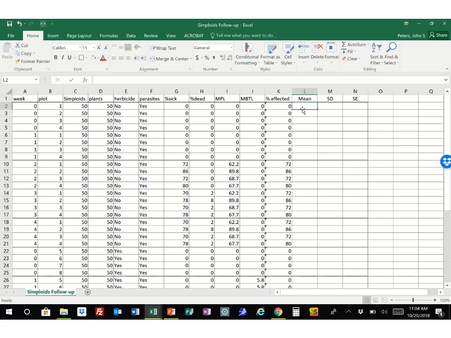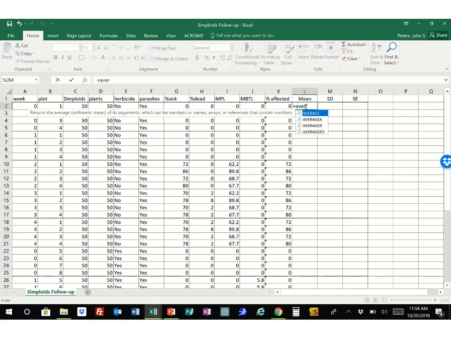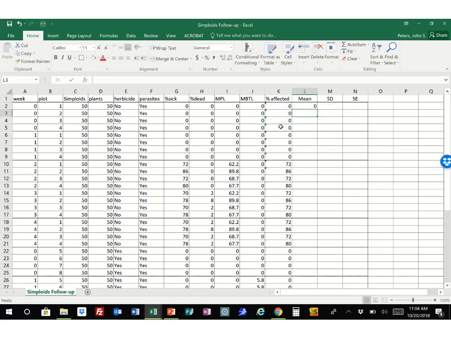So let's do the mean first. When we're going to calculate a mean, we have to tell Microsoft Excel we're going to input a formula, and we type a plus, and so there it is. And the symbol for mean is average, A-V-E-R. Oh, there it is right there. I can just double click on it. Try that again, double click, good, okay. And then I'm just going to highlight the cells of the values that I want to calculate the average of, and that's these 4 boxes right here. So I've highlighted them. I then close parentheses and hit enter.